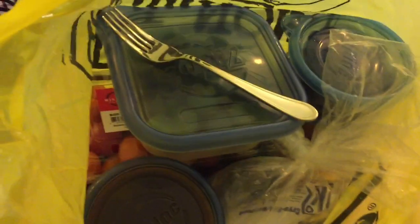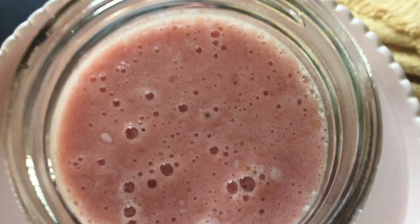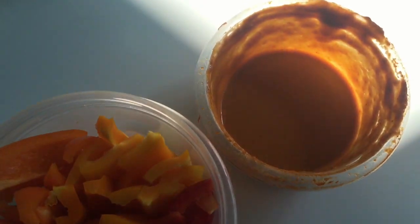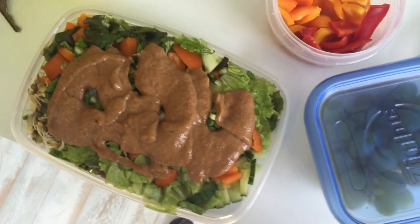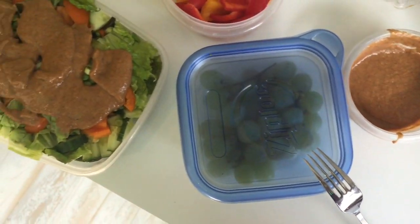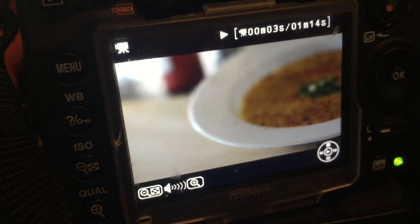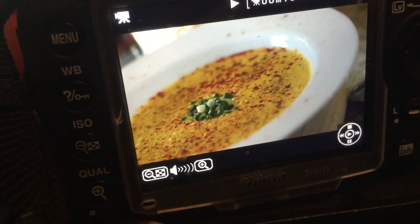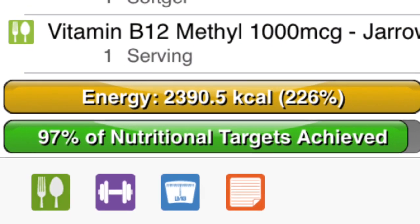Good morning! Here is the second mason jar of my 800 to 900 calorie smoothie, and here are my snacks. I finished those red peppers and had the salad for lunch — I forgot how big it was. It actually took quite a while to eat because I had packed that lettuce in tight — almost a whole head of red leaf. For dinner I had a little salad along with a raw vegan corn chowder soup, which I filmed and will be up on YouTube soon.